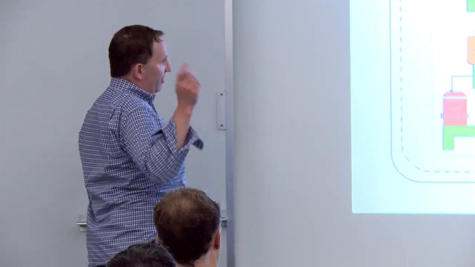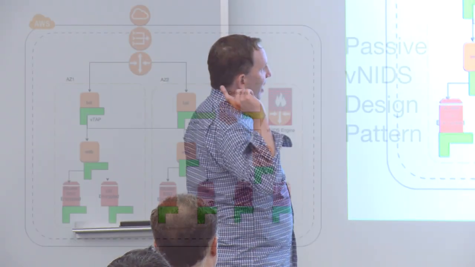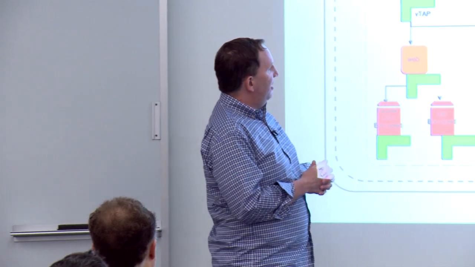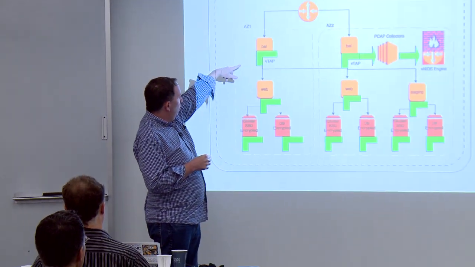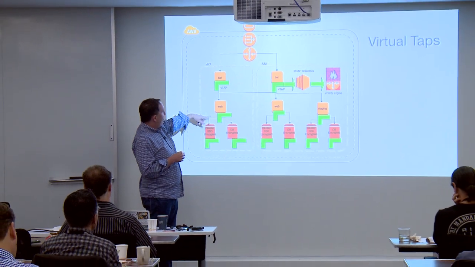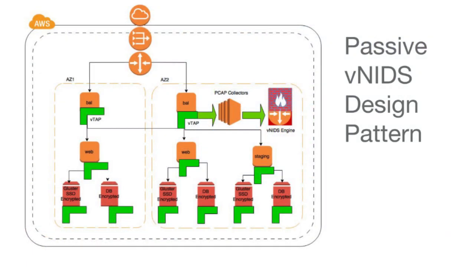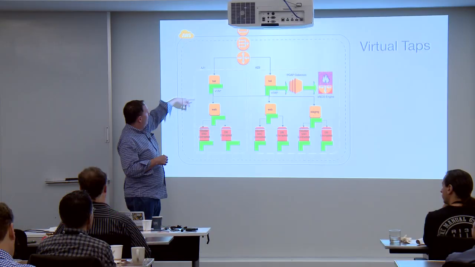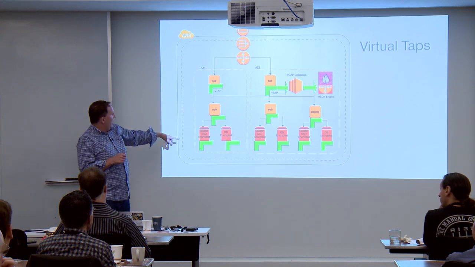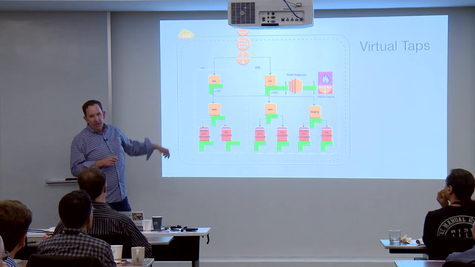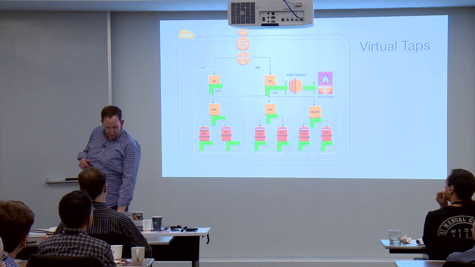There are still more options, though. We're still not done. There's a company that makes a kernel shim that is essentially a virtual tap. And so what happens is every EC2 instance gets a virtual tap, which sniffs network packets, copies them, and then sends them all to a collection analysis engine, and then they finally arrive at a network intrusion detection sensor or a set of sensors. And so now, again, we don't have anything in line, so there's no bottleneck, but we have to install and maintain all of these little network data collection agents on every instance. So obviously there's some overhead there and some cost.